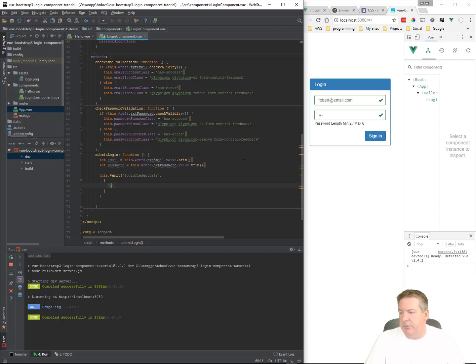Actually, make this easy. We'll do email equals email, comma, password equals password. And of course, those are referencing these local variables right here.